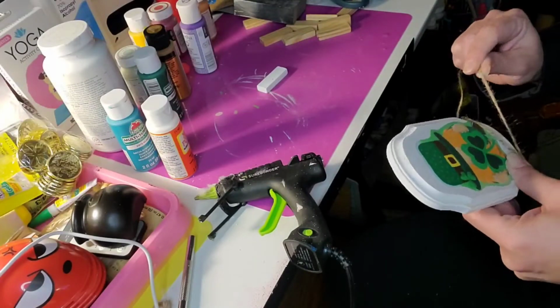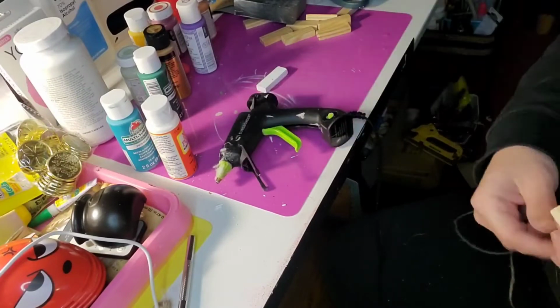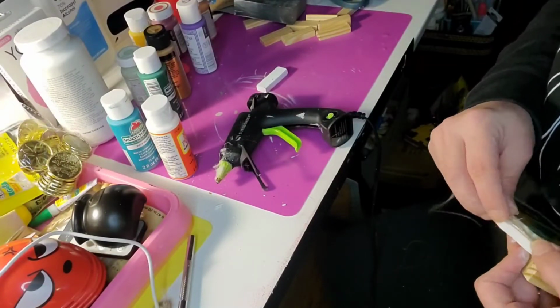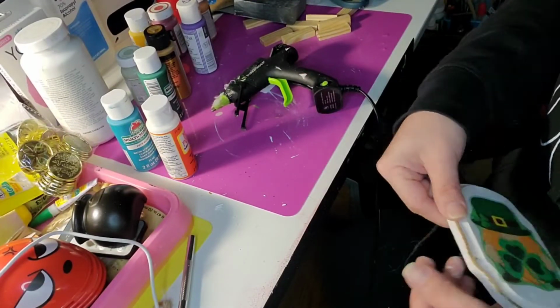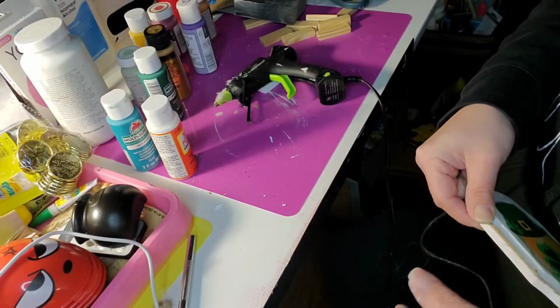To adhere that twine to there, I was just debating on wrapping the twine on the top or the bottom, but I changed my mind, as you guys will see. But to adhere that twine to that beveled edge, I just used a very small bead of hot glue here and there. That way it would stick, but you wouldn't be able to see the glue oozing out from underneath it.